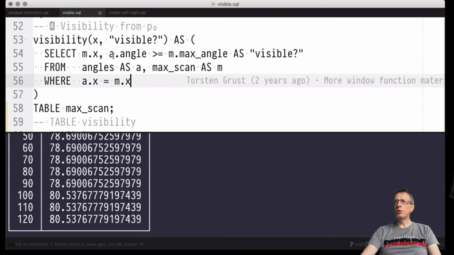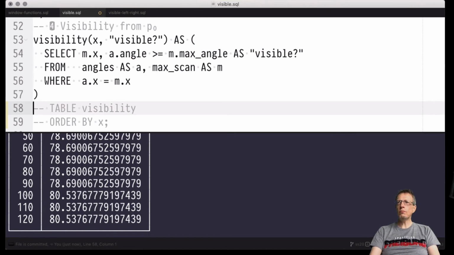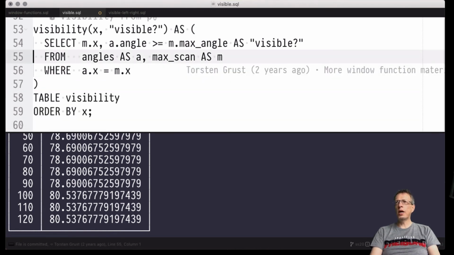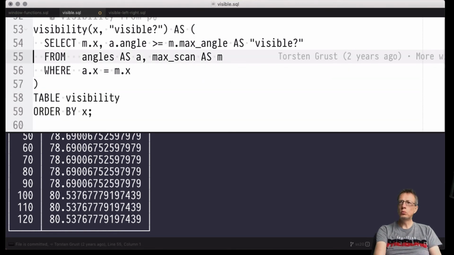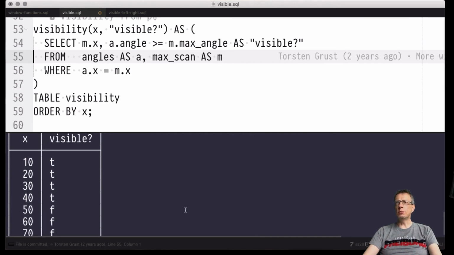And if the viewing angle is at least as large as the maximum angle seen so far, that point at position X would be visible, otherwise it would be invisible. That's all we need here. Activate the entire computation. All right, and that's it. This is the visibility information.